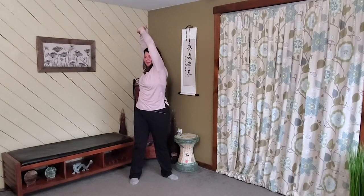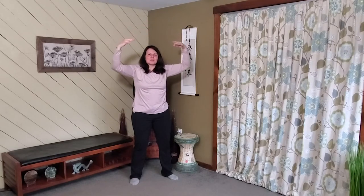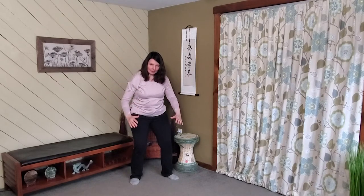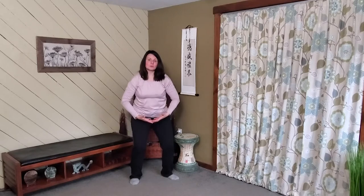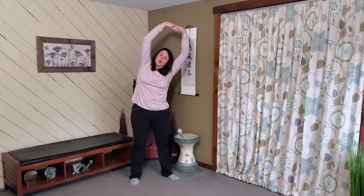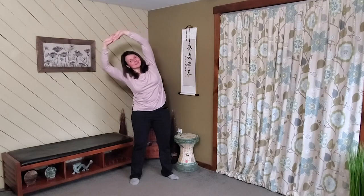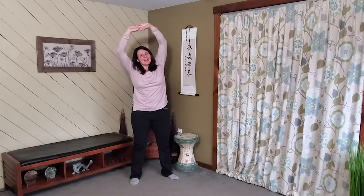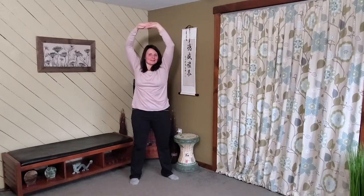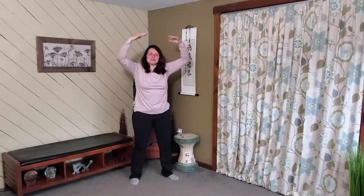Nice and slow today. Bringing that nice soothing energy up from the ground, right? Scoop. Soothing energy, scooping up. And then opening each side of the spine. And then how about ringing the spine? A little twist each side. Good job. Palms face the floor.